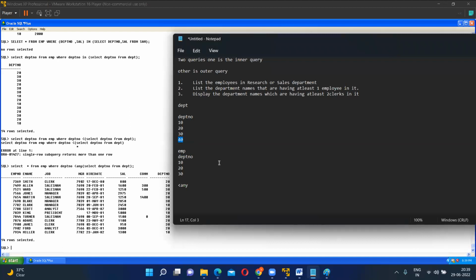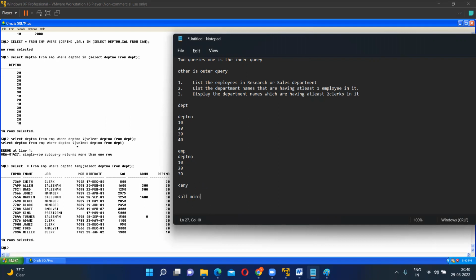ANY, and something called ALL. What does ALL mean, guys? If I write less than ALL, it should be less than all the values. Yes or no, guys? Yes. So generally, less than ANY means we take the maximum value here, and less than ALL means we consider the minimum value, just for our understanding. So less than ANY means any of the values; if it is less than, it will work. Okay, so this is fine, guys.